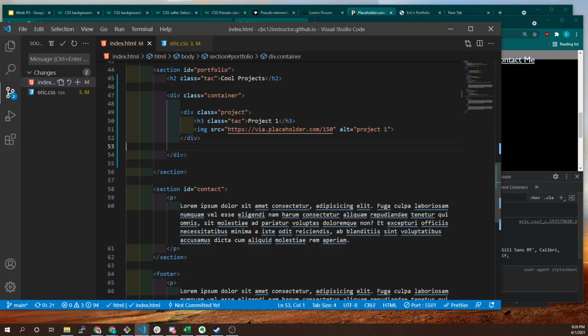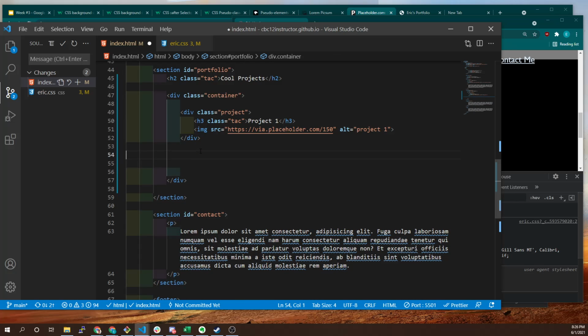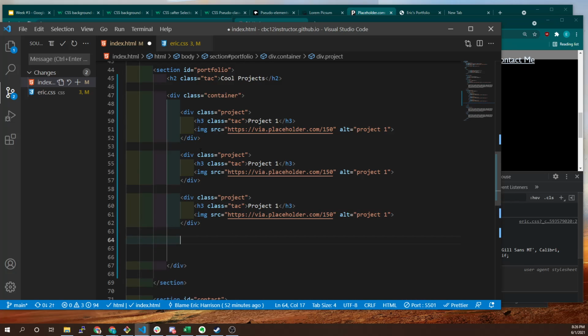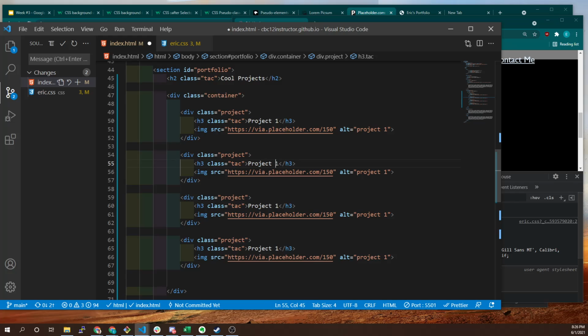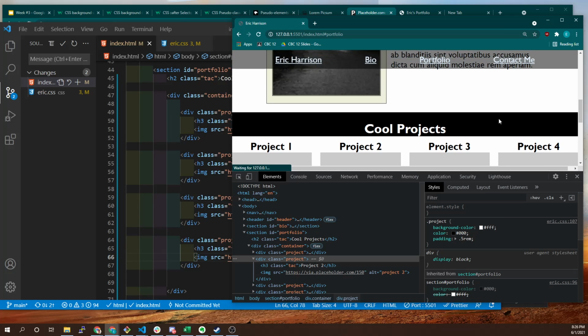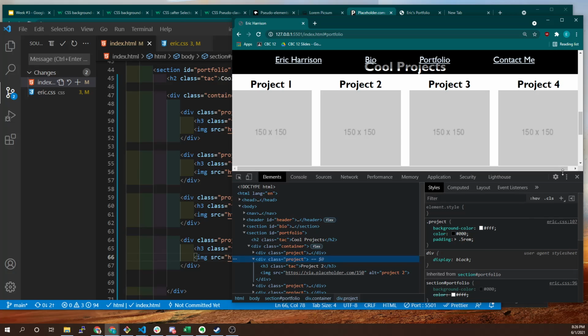If I was to come in here and make another project, right, I can add a project, add a project, add a project. Let's say 2, 3, 4. So we've got our projects in here, but that does not look super great.